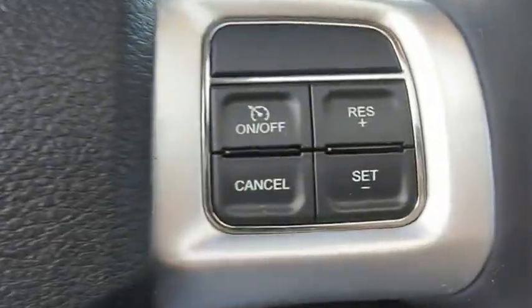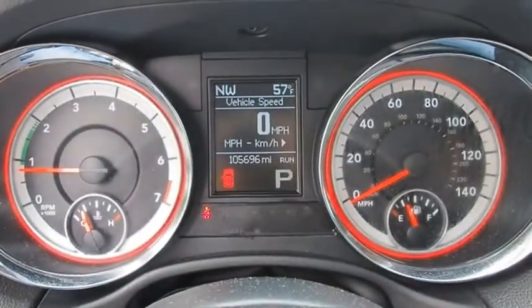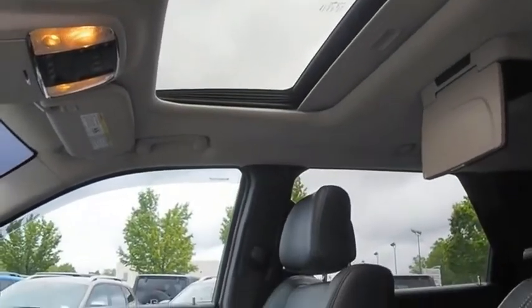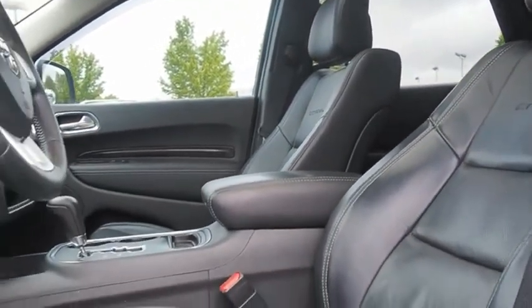The Durango allows you and your family to travel in style and comfort. It offers more interior room than most midsize SUVs and has an available third row of seating. Underneath are sturdy body-on-frame mechanicals and the option for a powerful V8 engine. Your new ride is just a phone call away.